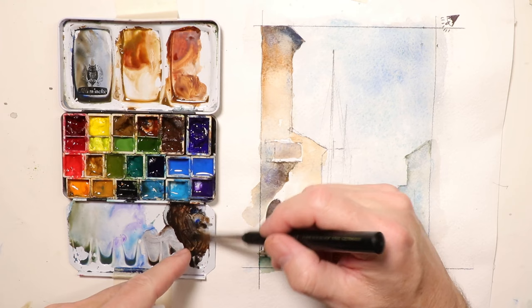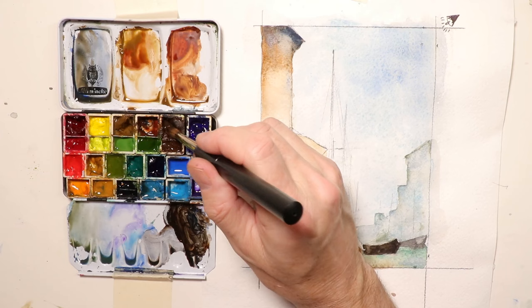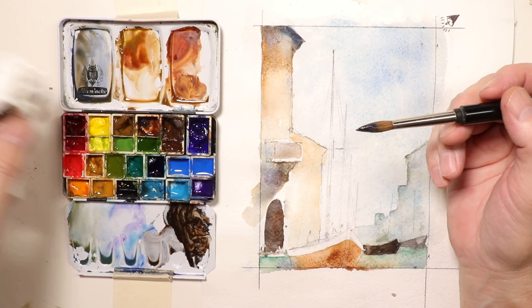You can already have this pre-mixed, but you probably don't want any water at all in your paint at this point. Now at the end of the painting, when we're doing some of our darks, you don't want any kind of water in your paint. You just want straight paint, straight French ultramarine blue, straight burnt umber, straight burnt sienna. And again, no water in your brush hairs. And then to be even safer, dry off some of your paint on your tissue first.